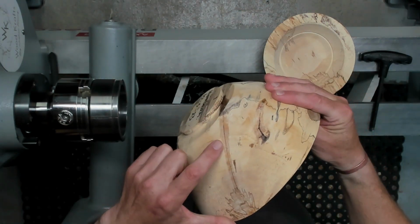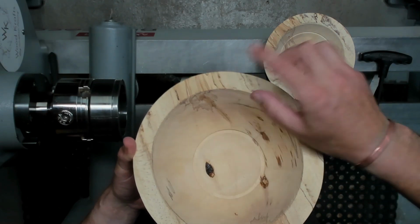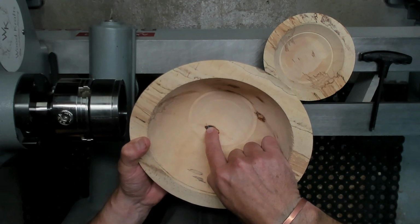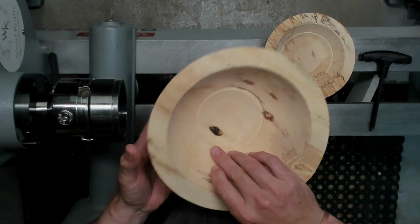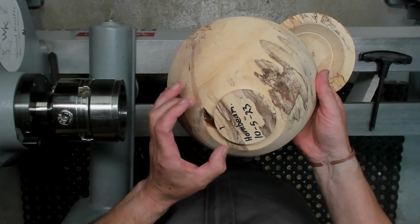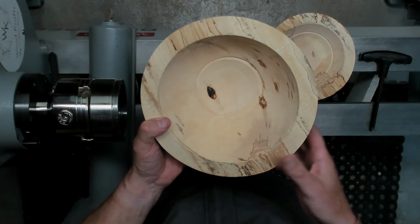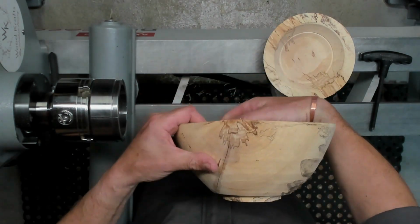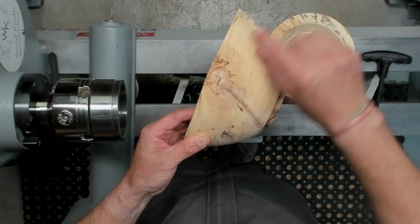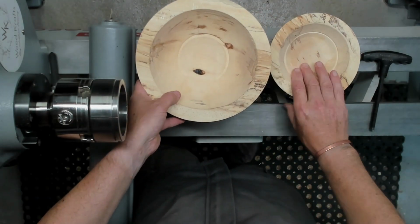But this crack went all the way through. It showed up a little bit here as well, so I had to pop a little bit of CA in there as well. I'm not sure how far in that inclusion goes, but as you can see, it elongated on the grain, so it's well out of balance. It was very close to the pith as well, so the pith was right there, so I probably could have taken a piece more off it, but as I said, not the best bit of wood, but we shall see.